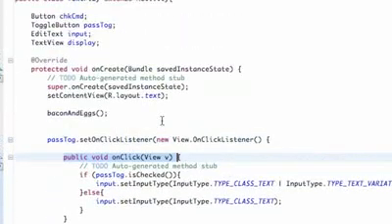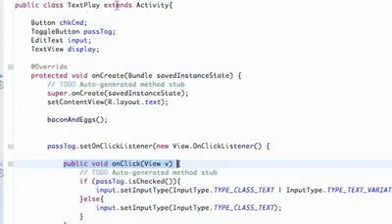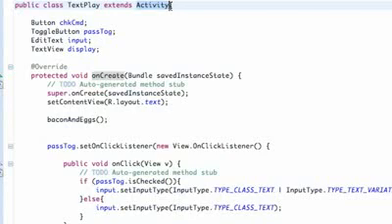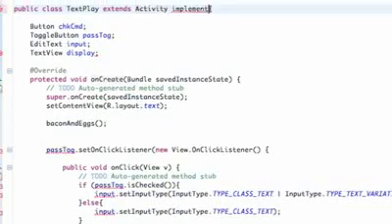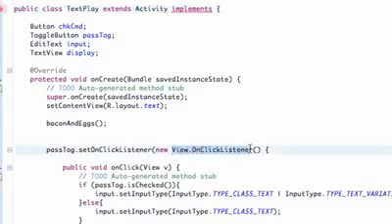So what we're going to do is scroll up to the top of our class, and it says extends Activity. When we extend a class, we can use some of the methods, but we can also implement a class. You do that by saying implements, and then the class that we're going to implement. We're going to implement the View.OnClickListener class, so we can use the method from that class. So we're just going to say View.OnClickListener.